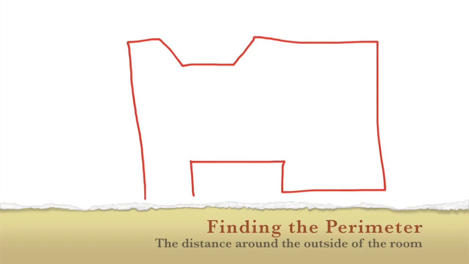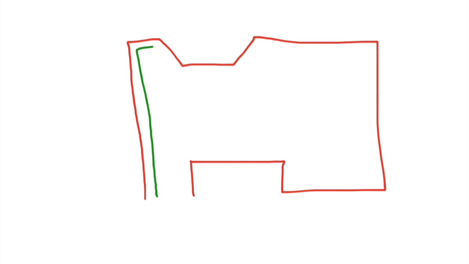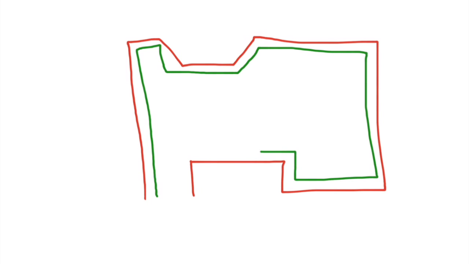So to find the perimeter of my room downstairs so that I could lay down that trim, basically what I did is first I drew a picture of my room, which you can see here. And what I did was I took my tape measure and I measured all around the room. I measured every single side, and you could do that in feet, you could do that in yards, you could do that in inches, any of those would work. And basically what I did was after I got all those numbers, I took every single one of them and I added them all together, and that gave me my total.